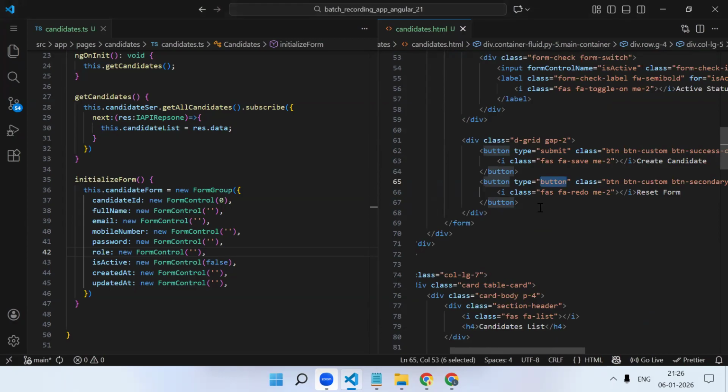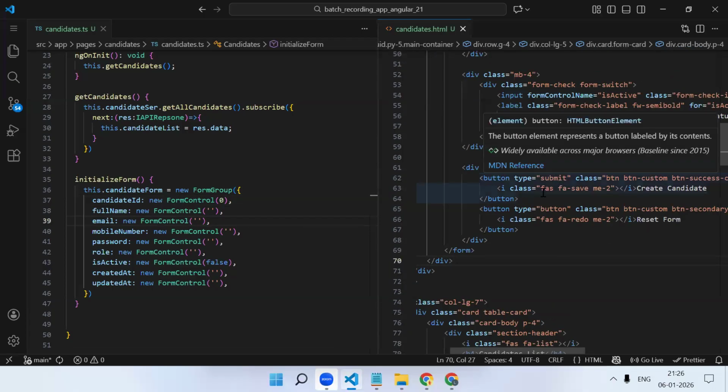Previously, it used Ajax, so all the buttons should be type submit. Those who have experience working with earlier web technologies know the difference, what type submit does.